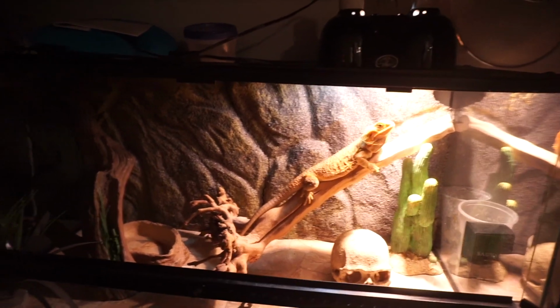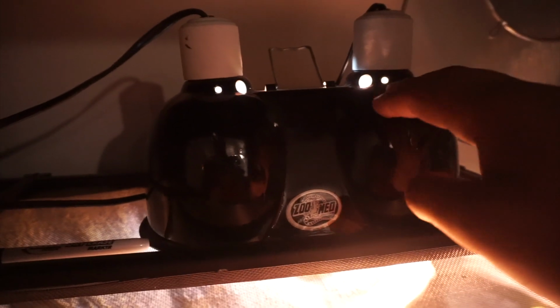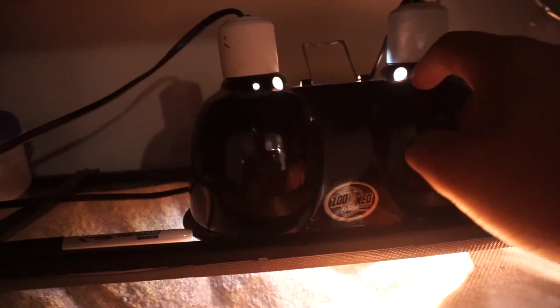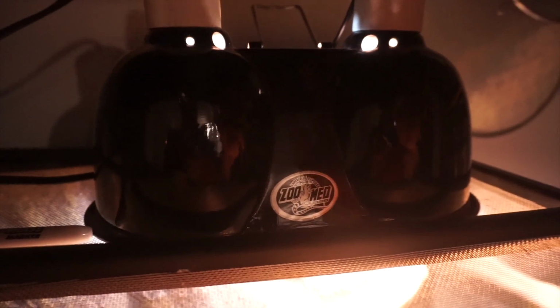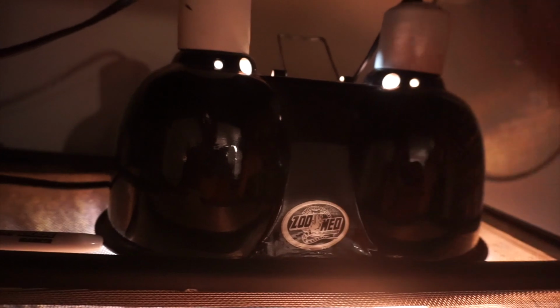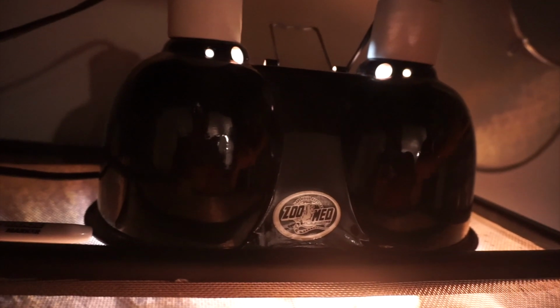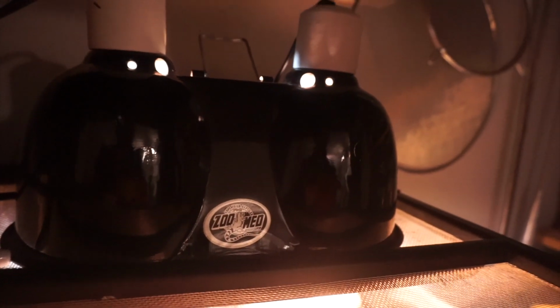If you do get a bigger size, definitely take into account that your bearded dragon needs that proper heat. Now speaking of heat, I've actually found these at the donation booth, and they happen to be a dual lamp. Now, like I said, I currently don't use this for my bearded dragons, but I did find this for free, which was pretty cool, at a donation booth. Technically, it wasn't for free, but they gave me this for a donation, which wasn't much, and it was pretty cool, the fact that they do that here at the Reptile Expos.